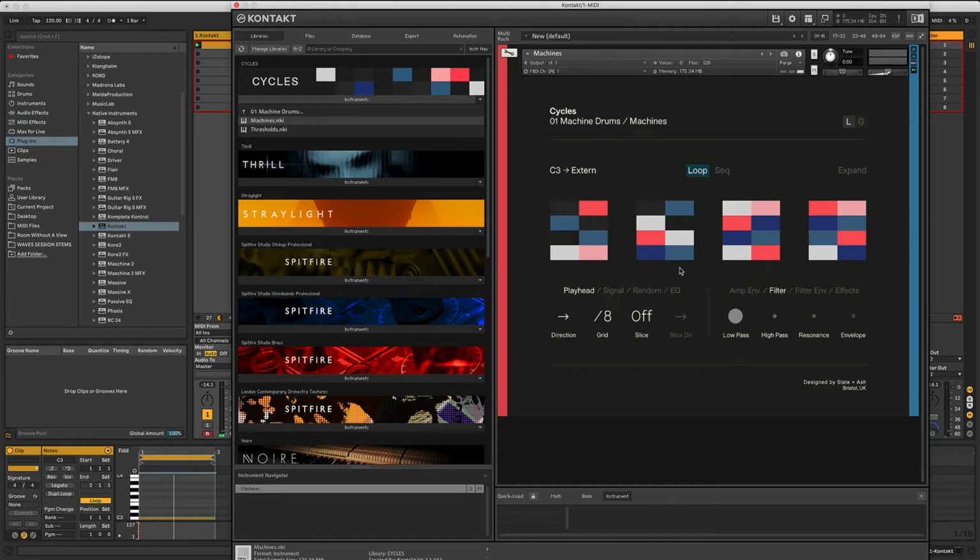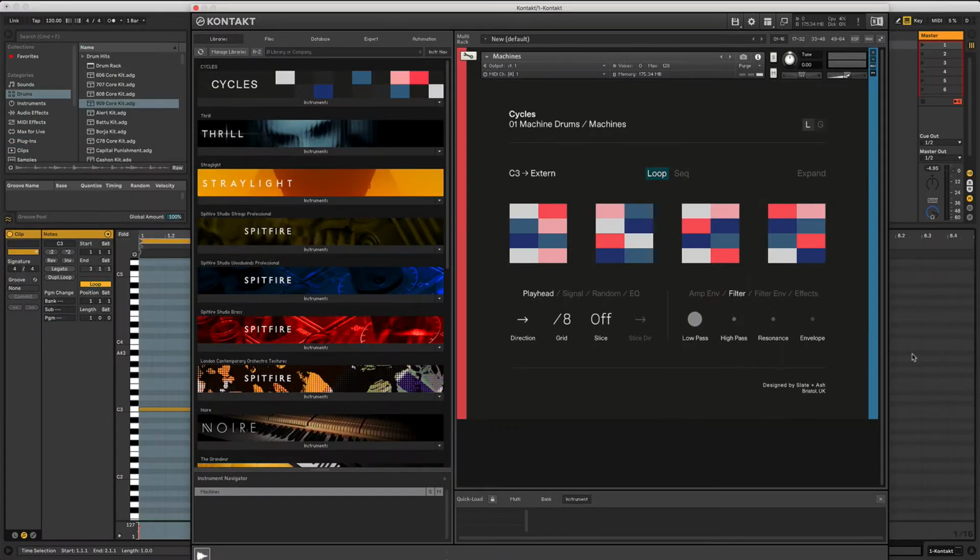Okay, let's stop that for now. Let's keep that on. Now what I'm going to do quickly off screen is put a 4/4 kick drum in, because I like to hear these patterns up against a solid 4/4, and you can see how interesting we can get. So I'll just do that very quickly. Right, so I've just added a very simple 4/4 kick, and so you'll be able to hear the loop against that.